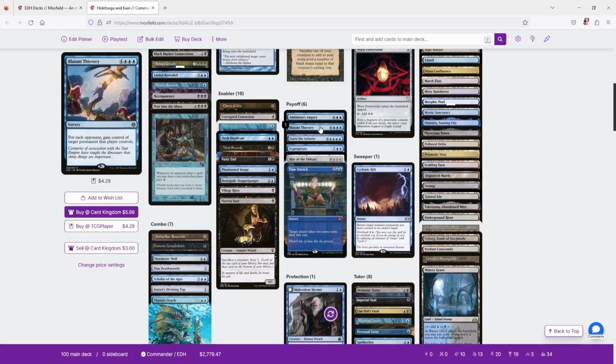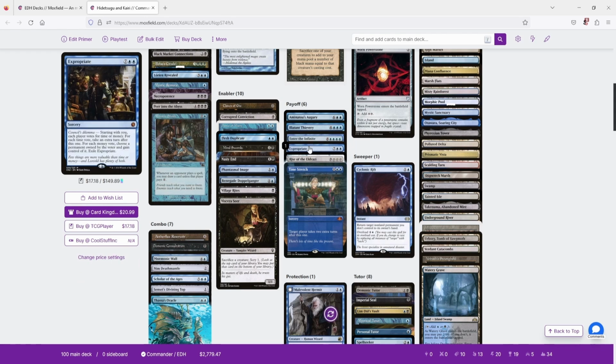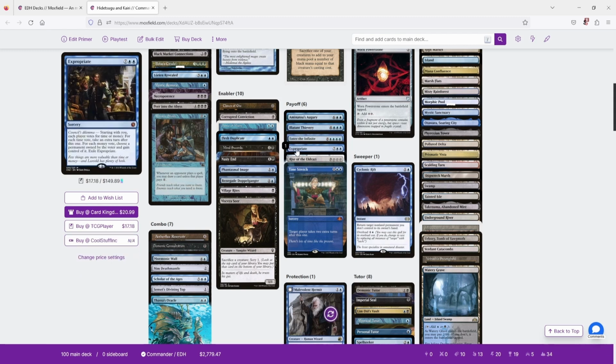Next is Blatant Thievery, which steals a permanent from each opponent. Then we've got Enter the Infinite, which just straight up draws us our entire deck, except for 1 card that we put back, which if we do that, we should probably just win the game at that point. And then there's Expropriate, everyone's favorite card. Starting with you, each player votes, and then for each vote, you either take an extra turn or gain control of one of their permanents. So it's like Blatant Thievery with a Time Walk stapled to it. Depending on how the votes go, you'll either steal multiple permanents, get multiple turns, or some combination of the two. But usually, once you cast Expropriate, you just straight up win the game.